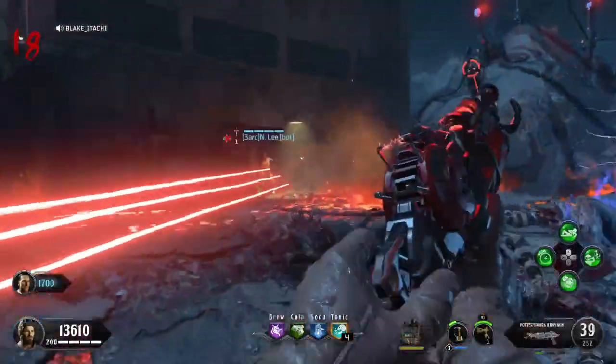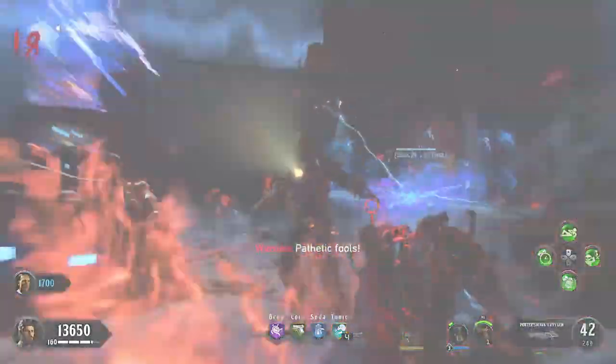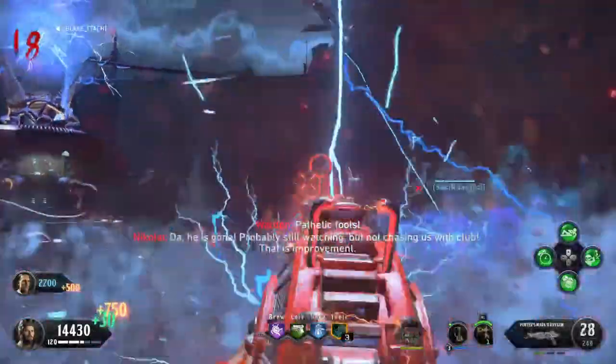Open up that little gate. He's gonna come up, and now you can kill the warden.